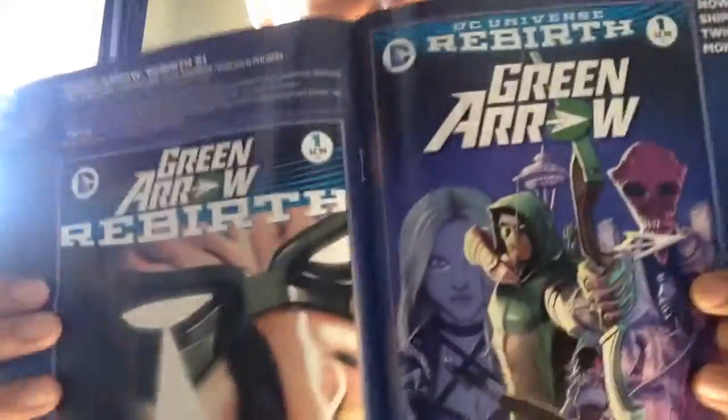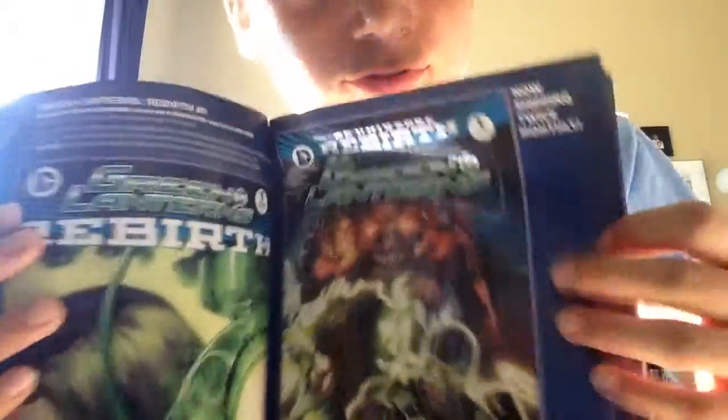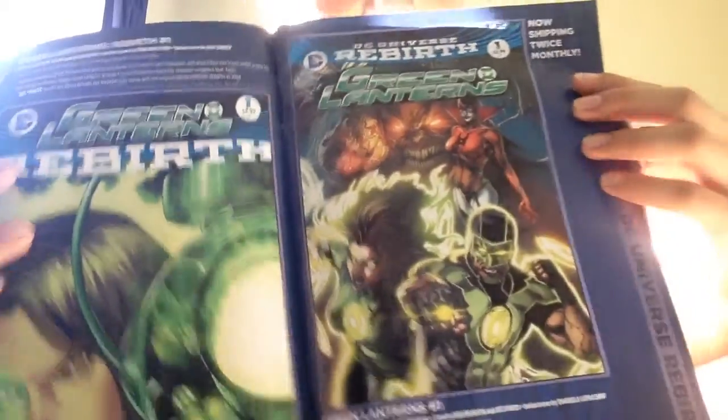Green Arrow is going to meet the Black Canary, and he has a cooler costume now. He has his goatee, and he actually has more of a hood now, which looks cool. So that looks good. The Green Lantern, there's going to be a series of the Green Lanterns, which is Simon Baz and Jessica Cruz. And they're going to be the Green Lanterns of that series.